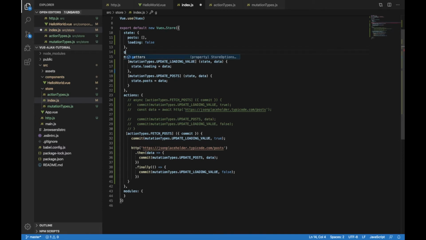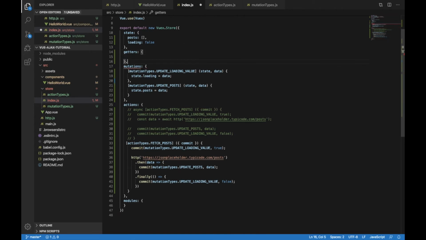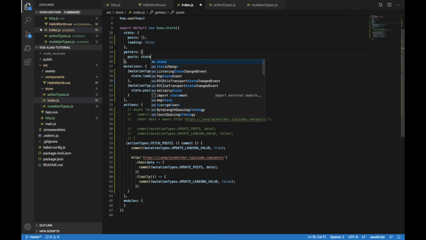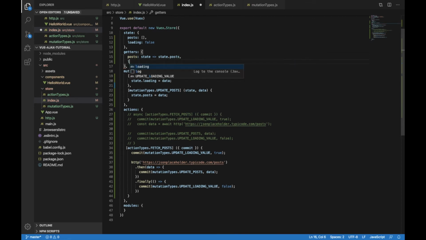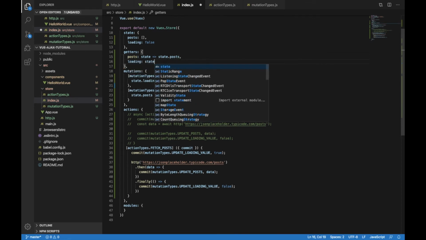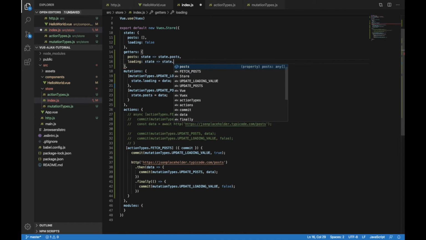We want to access this state inside a component, and we will create a getter to do that. Getters are just functions that return a portion of the state. We will create posts and loading getters, and now we can use them inside a component with the mapGetters method.